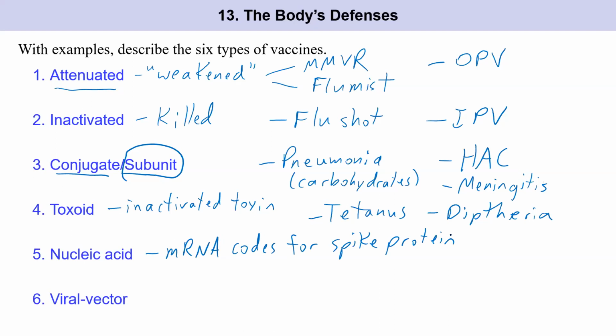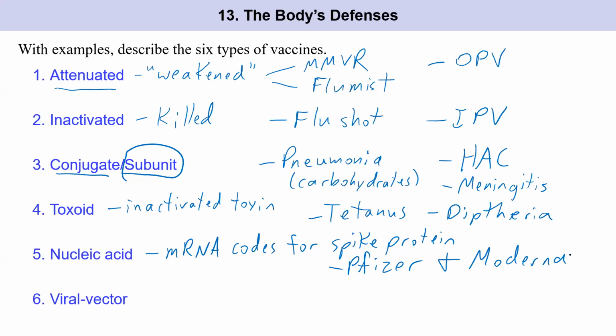There are some people that actually worked at trying to make conjugate subunit vaccines with the spike protein. Those ones just haven't been approved in Canada. I don't know what the situation is with those ones. So this includes the Pfizer, did I spell Pfizer right, and the Moderna vaccines. Both of them have new names for the vaccines. What's the one? Comirnaty and Spikevax, which no one's calling them that. Everyone's calling them Pfizer and Moderna, but you're welcome to learn both names if you want.